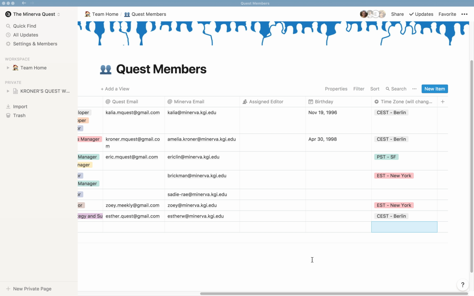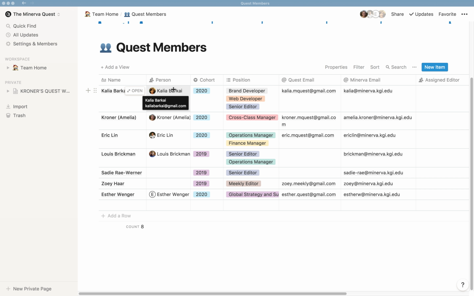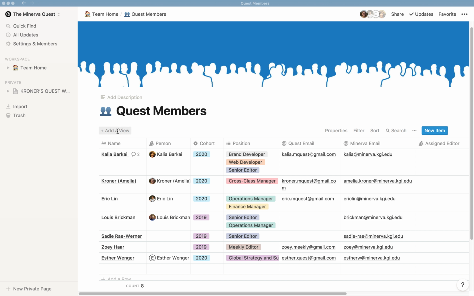Oh, and like I said, this is the same thing. These are also all pages. So basically how these table things work is that you can see them as a board, a table, or a calendar, which is how the article pipeline and the calendar switch back and forth. So this one, you can just see as a table. Don't really need to do it anywhere else. It just allows you more flexibility with how you present information. Then we have editorial info.